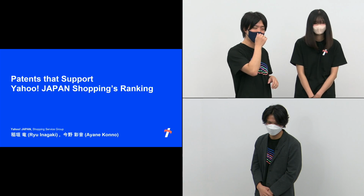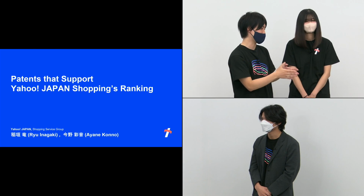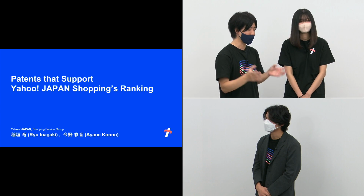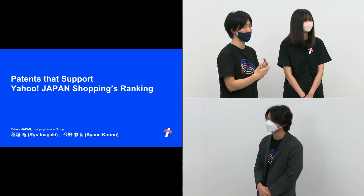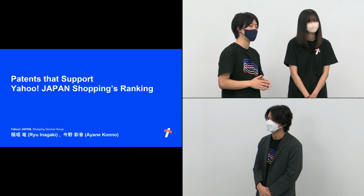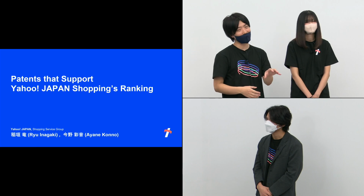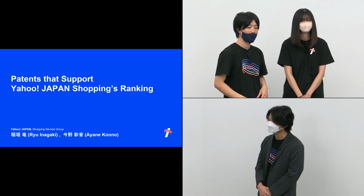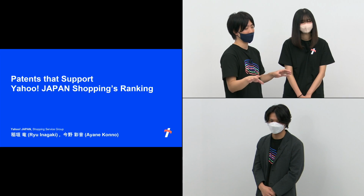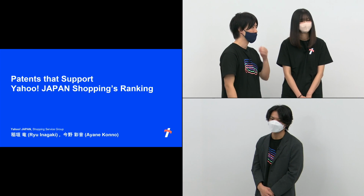Well, for instance, by device, the format is different. iOS, app or smartphone, and PC, web, everything is a different format, and the design is different. And also in terms of the user generations, all are different. Smartphone is younger in user segment, and with a certain, let's say, smartphone, it worked well, but PC did not work well. iOS went well, but Android did not work well. So there are some differences. So for the ranking tab, how we absorb the differences between device and user audience, I think is an issue that we need to consider.